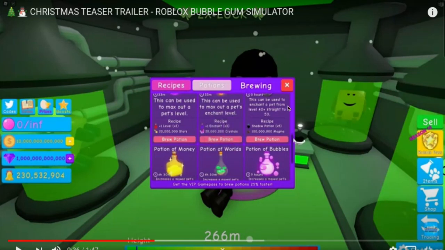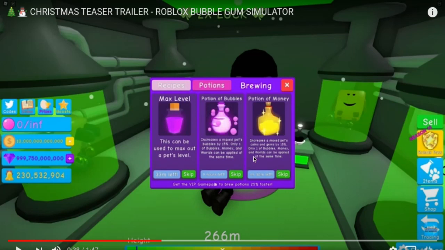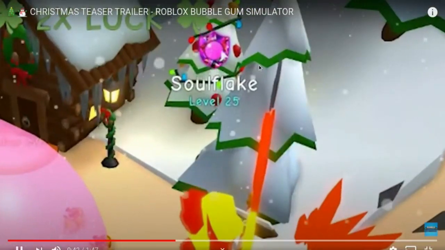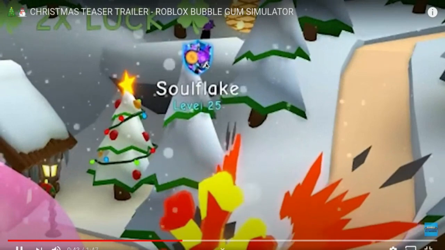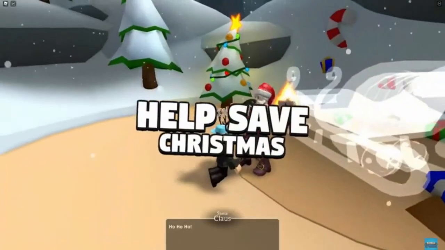See, you can make a new max shadow potion. This can be used to enchant a pet from level 40 to straight 50. And you need 5 shadow potions and 100 million magma. And then you can make a potion of bubbles, potion of money, and you can use them on your pet, which is pretty cool. That's the potion of money. And then, I don't know what that is.